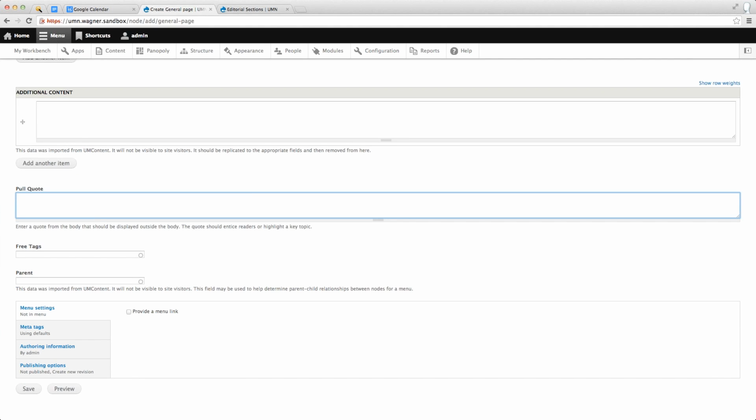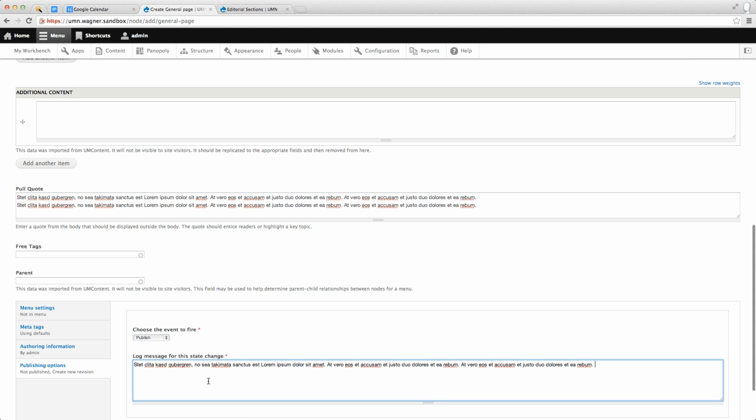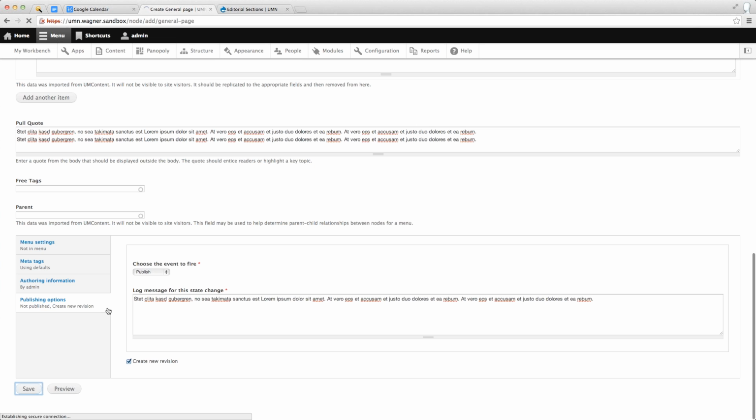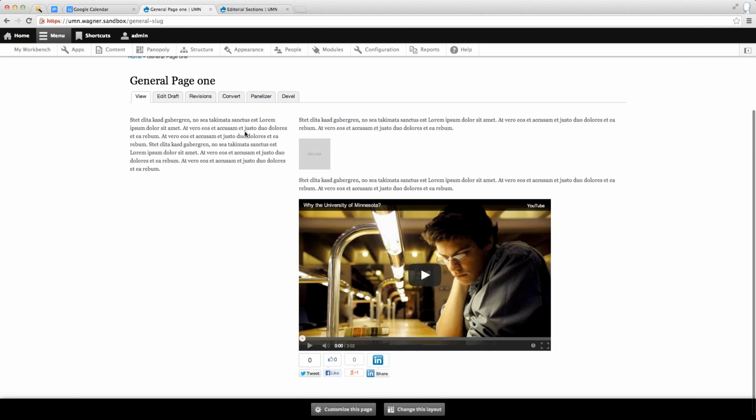And you can see the thumbnail here. So there's no additional content. We'll paste in some text for the pull quote, though. And let's publish it. And give it a log message.